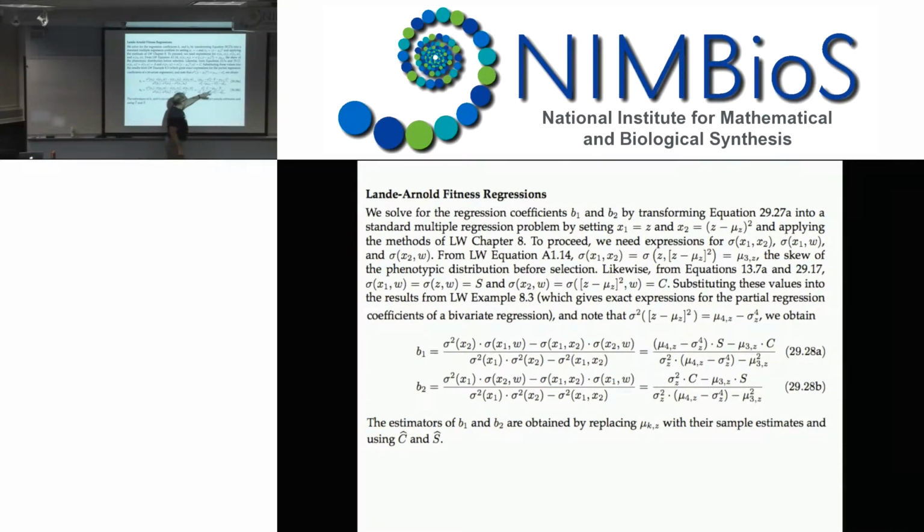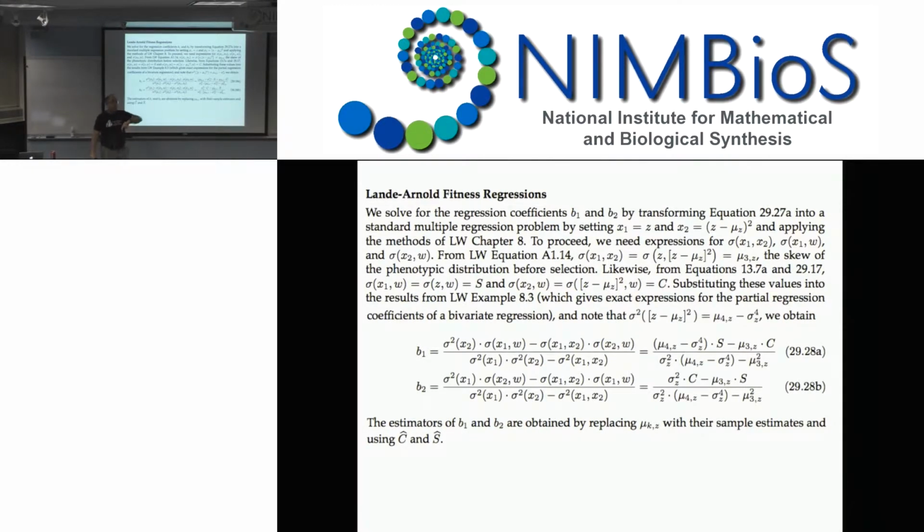If you have normality, these simplify. So under normality, skewness is 0. So that term is 0, that term is 0, that term is 0, that term is 0. And for example, if skewness is 0, those cancel. And what am I left with? S over sigma squared z, that's beta. If skewness cancels here, I'm now left with this expression here. And in the case where you've got normal variances, this becomes c over sigma to the fourth, and you get the result that you want before.